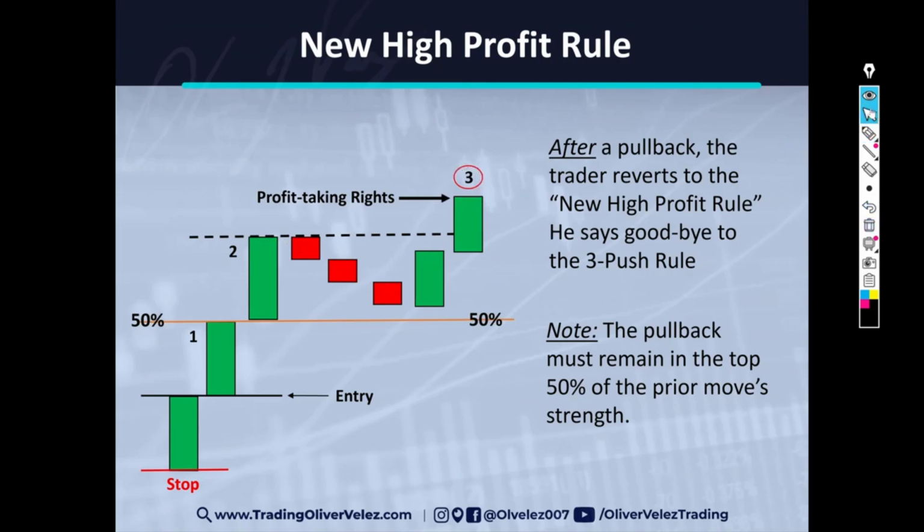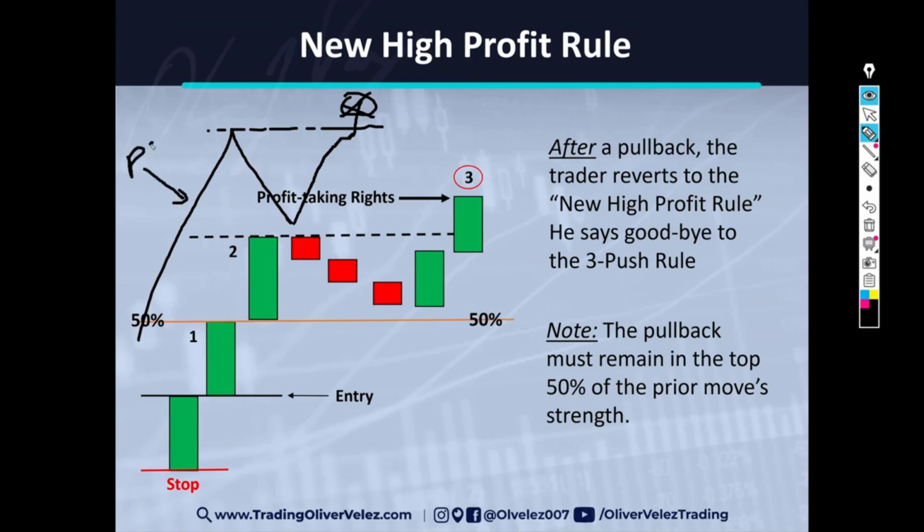Once you get a pullback, we stop counting pushes. Pullback, it's not pushes anymore. Now it's new high territory. Can I get there? Can I get there? Come on. Come to papito. Boom! There's my new high. So it's pushes here, and new high here after a pullback. Pullbacks turn us into new high profit takers.